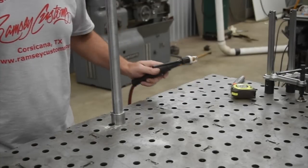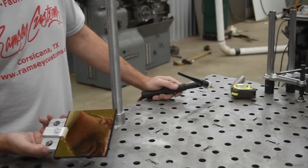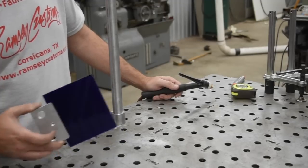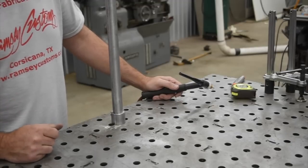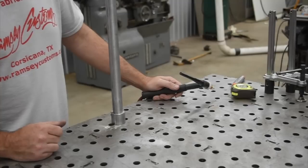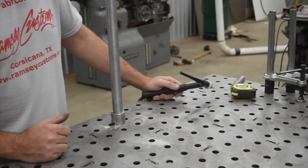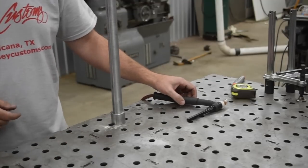So Mike sent us a gold glass lens to go on the front, the reflective gold lens. And then behind that, we're going to sandwich in the extreme blue, which is going to be the first one up. You can go take a look at the website. I'm going to put some links in here, and he talks about the benefits of the extreme blue, and blocking out some of the colors that are harmful and that can fatigue your eyes. So we'll give you a look at what it's going to look like as I weld this up.